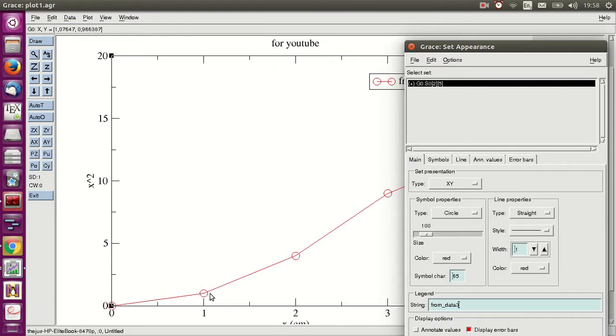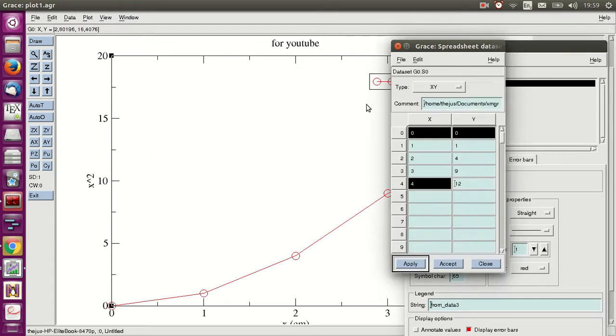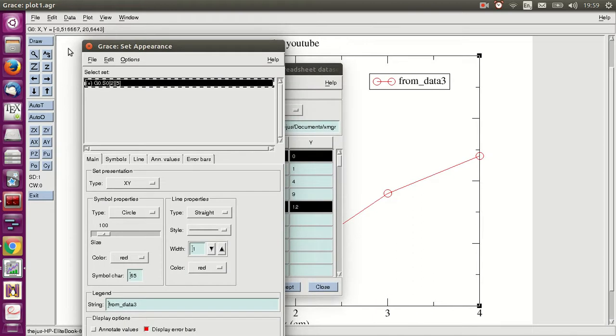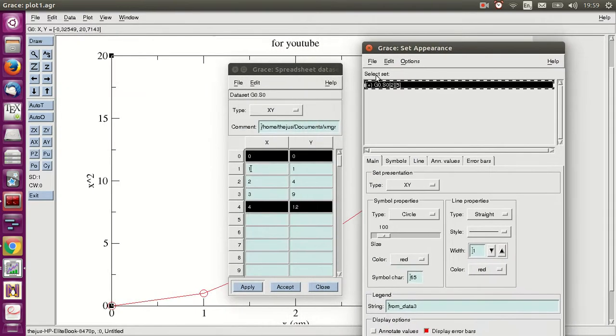Now, one other feature is that if you hover your mouse around the window in XMGRACE, you can actually see the XY coordinates of the region. For example, if I put my mouse pointer over here, it's about 1 to 1. I think the first point is 1 to 1, yeah. And here we have 0 to 0. It should be extremely precise. Okay, 3.94. Anyway, you get the point. All right, so that's that.